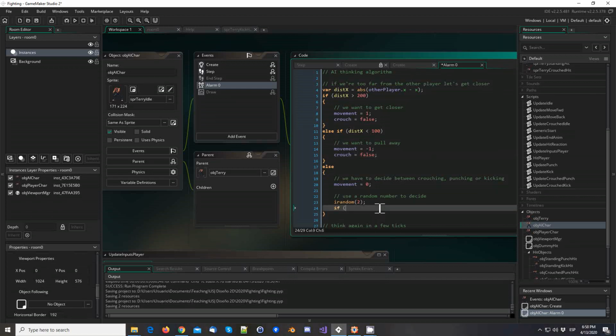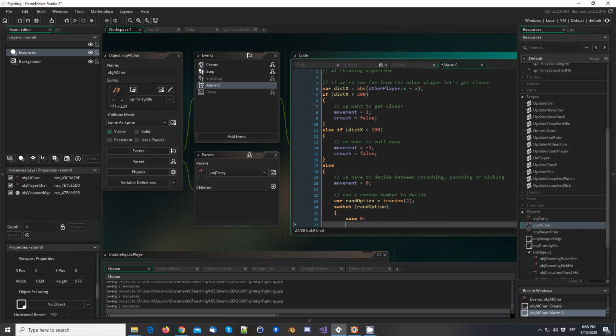So if var run option is 0, then we simply toggle crouch: we crouch or get up, depending. Actually, we're gonna use a switch. Switch run option.